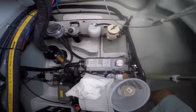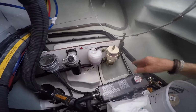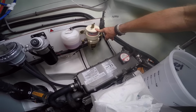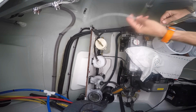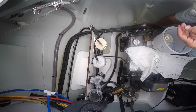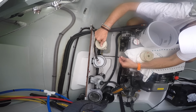Okay, now we're in the aft engine room on the port side, and this is where the generator Raycor is. So the Raycor is a fuel polishing device. Okay, pay close attention to when I move this little line. I put it up on top of the crossbar and block the rudder from moving. So the first thing we do is take off this top.